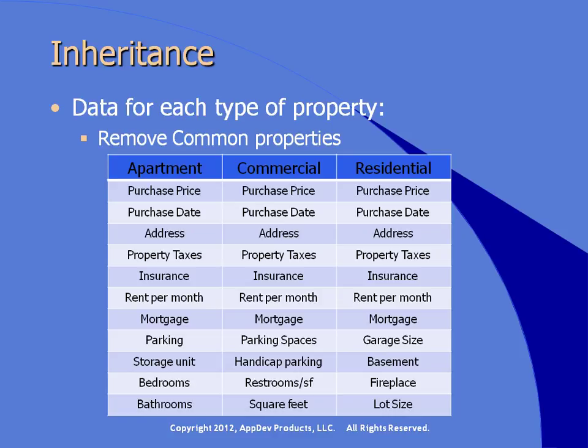I mentioned the handicap parking with commercial. And then residential, another important feature in selling houses was whether it had a basement that could be used for storage. And then, of course, on apartments, bedrooms, bathrooms were important, and those were also important in the residential, although I didn't put them on here because I didn't want to extend the list, but obviously that's important too.